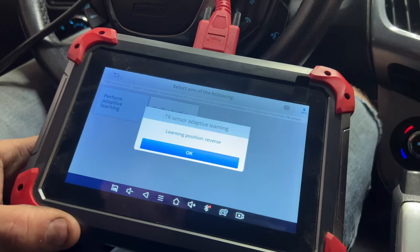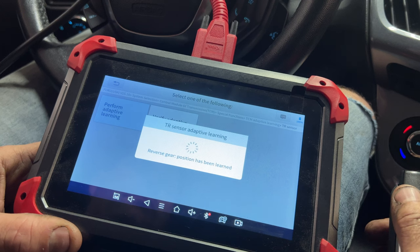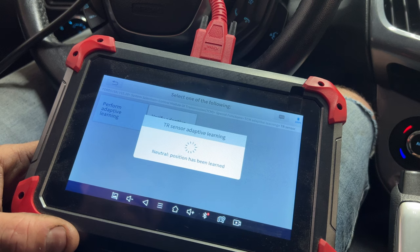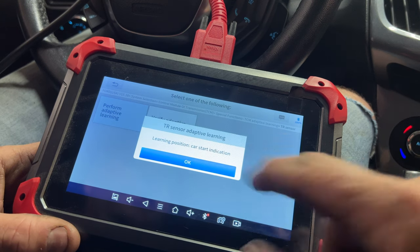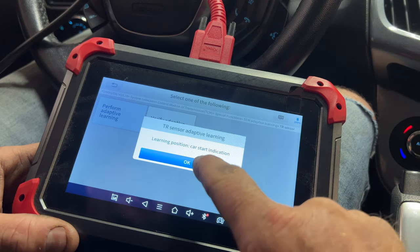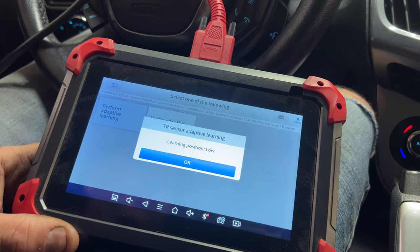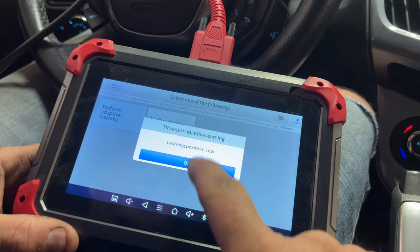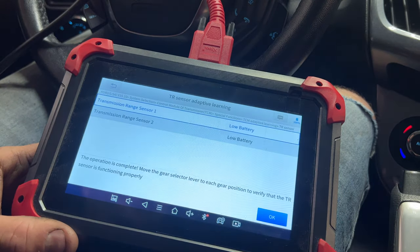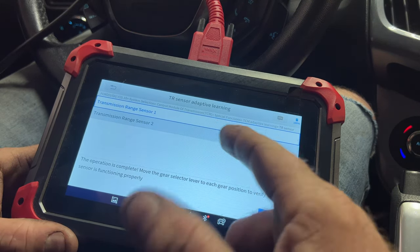What you want to do now is go ahead and put it in reverse. Hit okay. Down into neutral. Okay. And then, I don't know why it says car start indication, but that's drive. So I'm going to go into drive, okay. And then you want to go into low or sport mode, depending on which model you have. Hit okay. And the position has been learned. So hit okay. So now what you do is you'll go through, and I don't know why it says low battery, but that actually means low or sport mode.